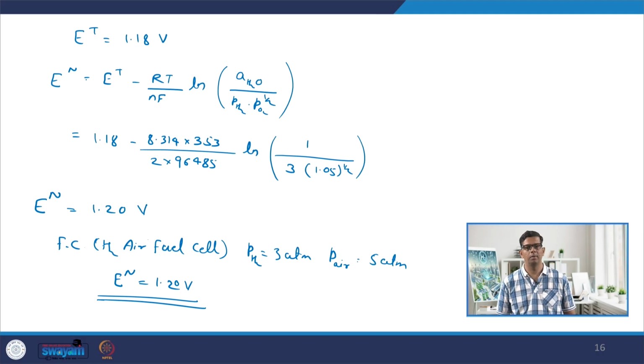So with that, we will stop here, and we will take on the characteristic curve, the different losses that are involved in a typical fuel cell device, and then we will have a closer look at individual losses as well as the reversible and irreversible losses separately as we proceed. With that, thank you all.